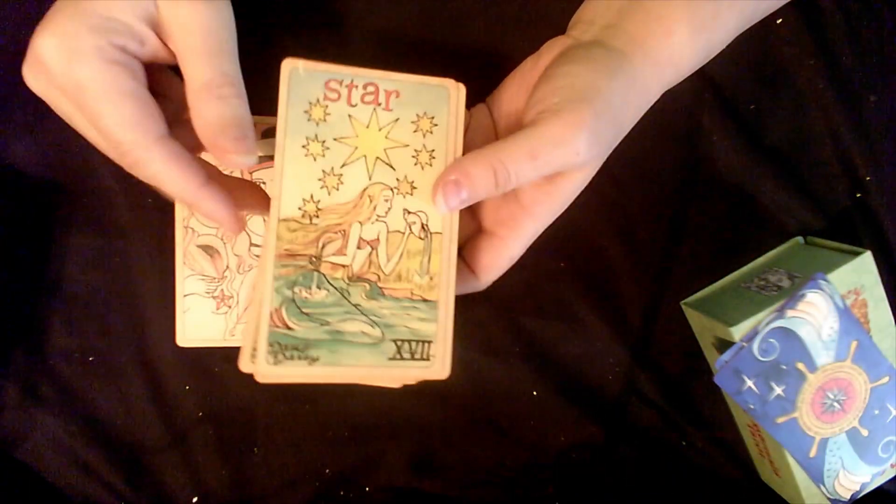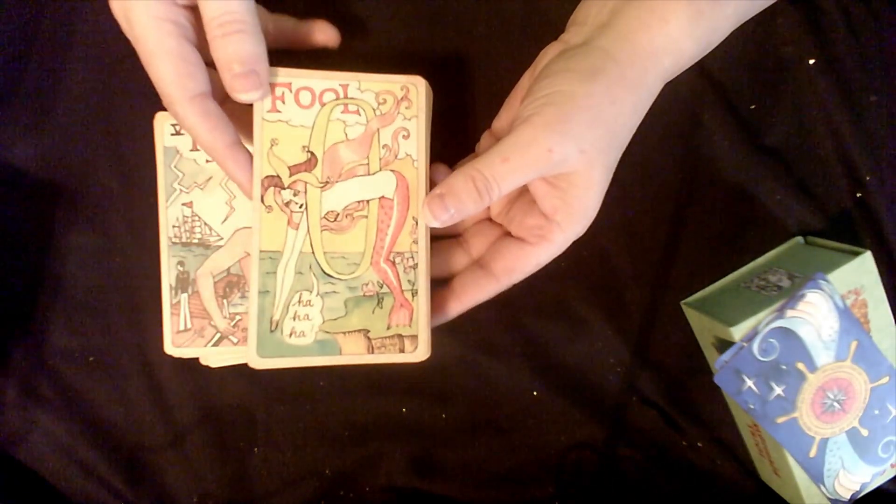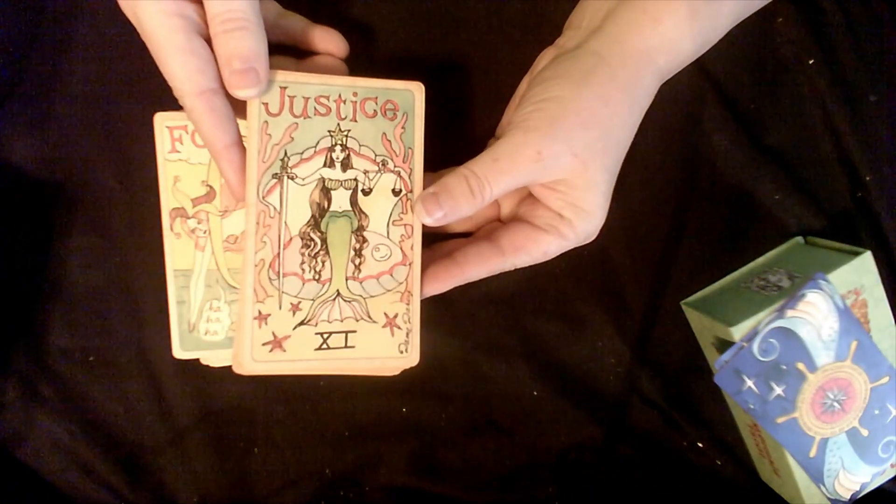This is my Mermaid Tarot — it has nice gold, kind of brassy-gold edging. I really like this deck because the drawings have a very antique playing-card or vintage advertisement kind of feel. I'm definitely keeping this. I have a love of all things ocean and mermaid — when I was six, what I wanted to be when I grew up was a mermaid. Obviously I did not get my fins.